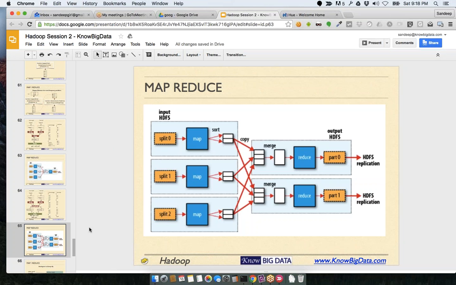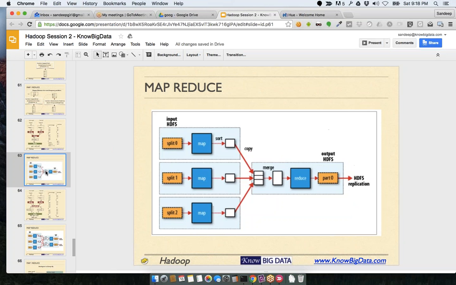This is a little better and cleaner diagram. So is this clear to everyone? Everybody is comfortable with this mechanism? Right now, the merging is happening on a single machine. We'll go into multiple machines in a minute. Is there any doubt at this point, please? I would like to clear the doubt before I jump into more details.